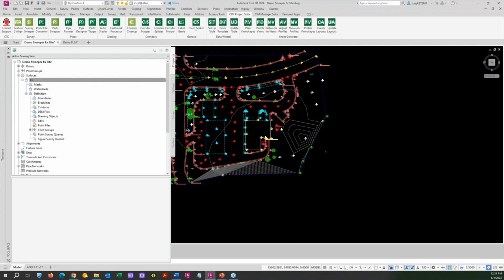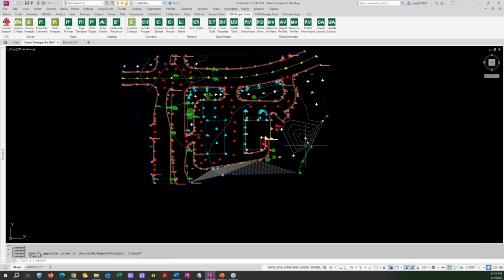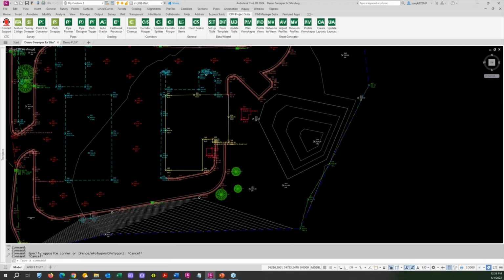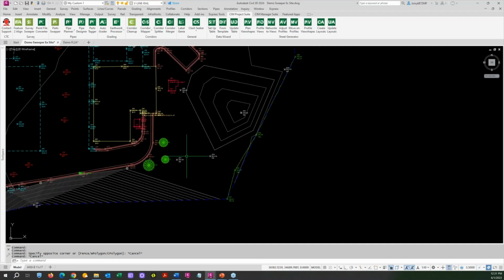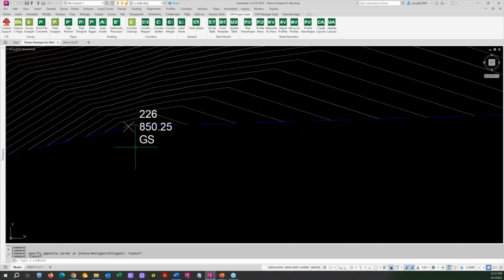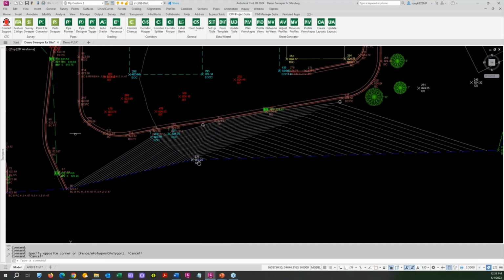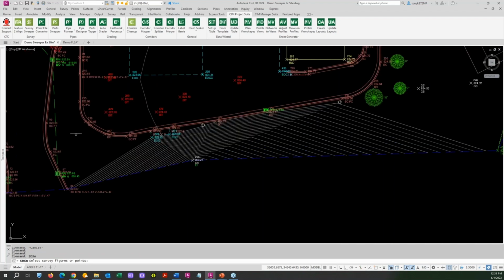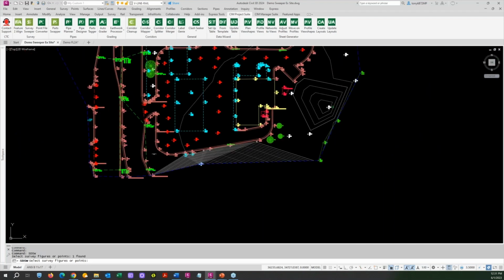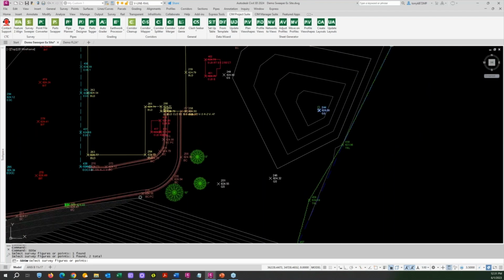So here again, we got a problem. We missed these points when we did some editing. I'm going to guess that's not right, just by looking at the elevation of these other points. And that one also clearly is not right. So with Survey Sweeper, we can quickly eliminate those points right out of the database too.